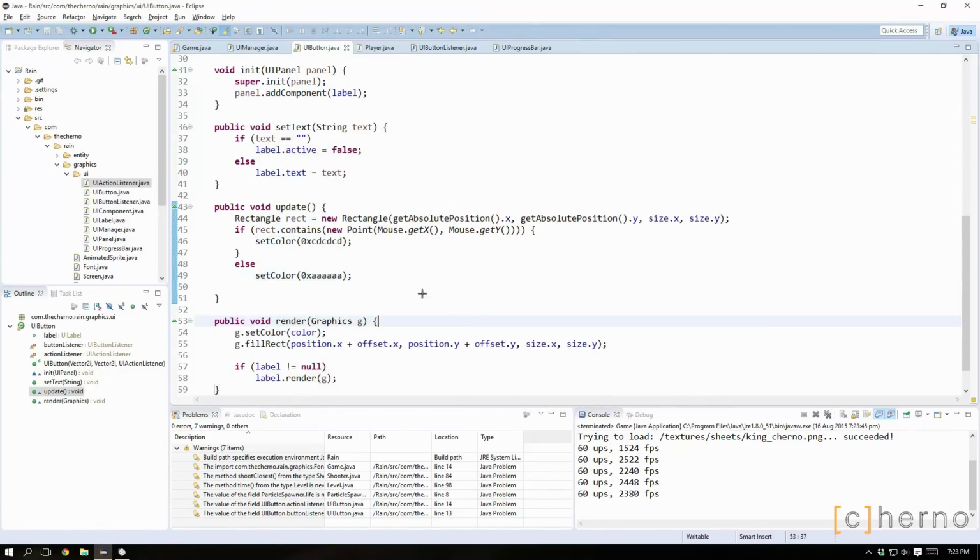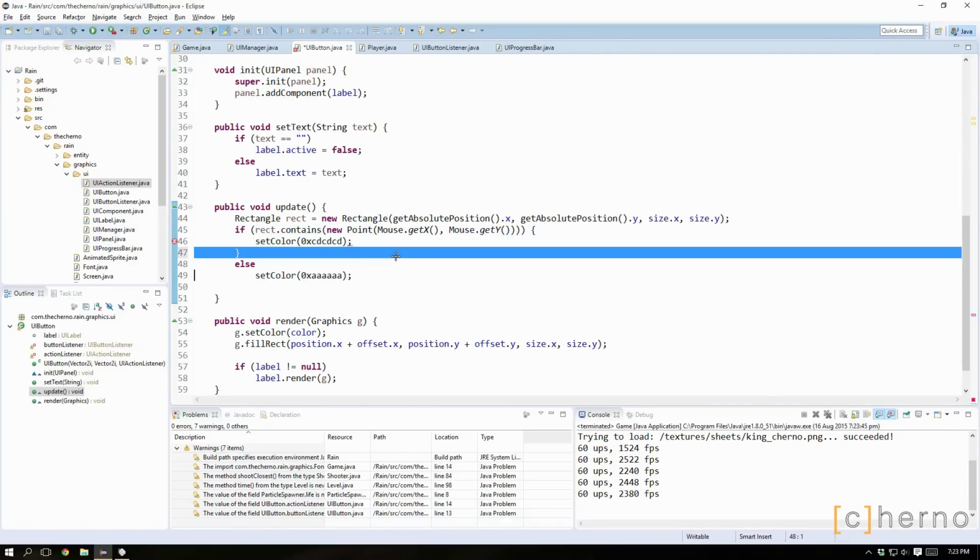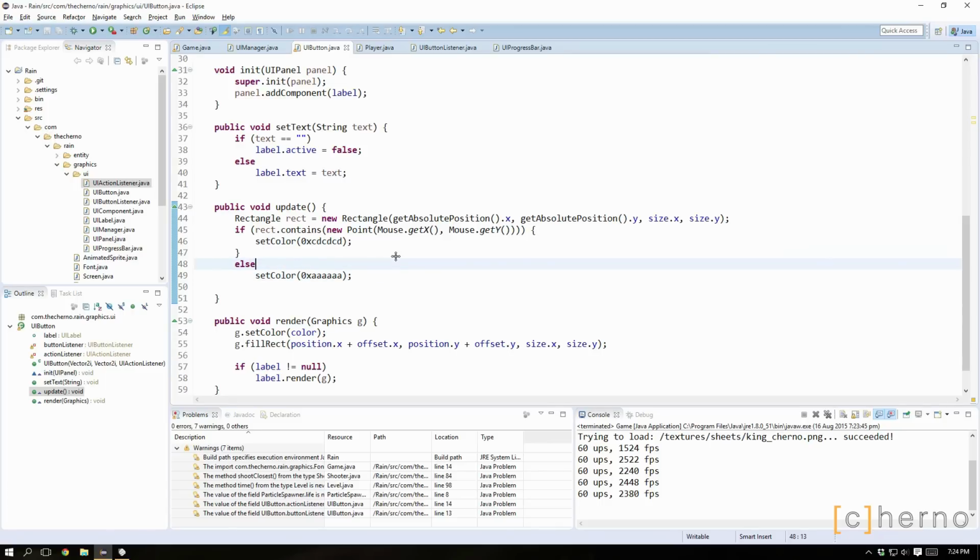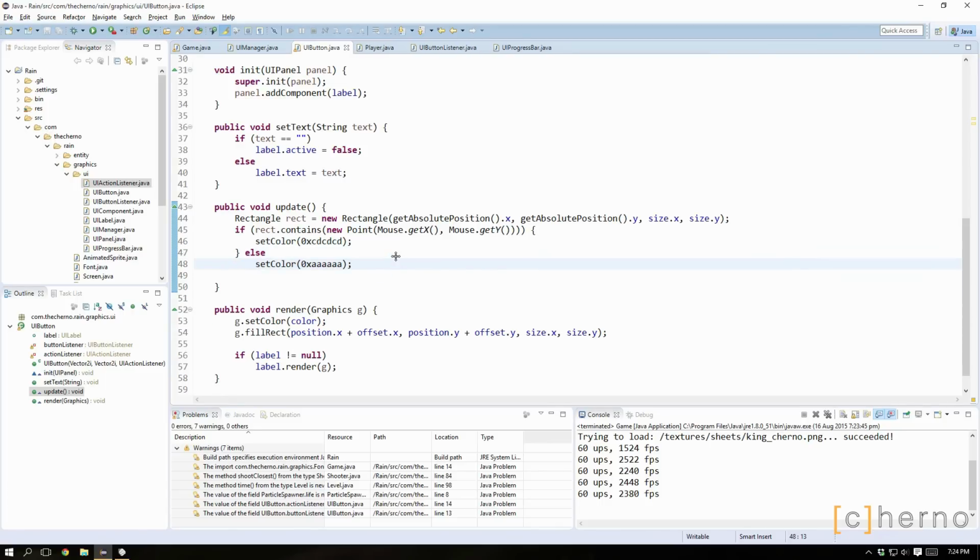Pretty cool. So the idea with that is, as you can see, we're doing some pretty cool stuff by simply setting up the colors a bit differently, by simply detecting whether or not we're in the bounds, right? So what if we did something like this? This is the code that we've got.